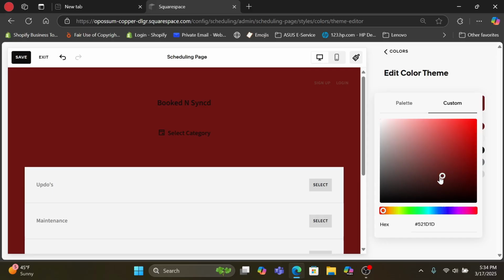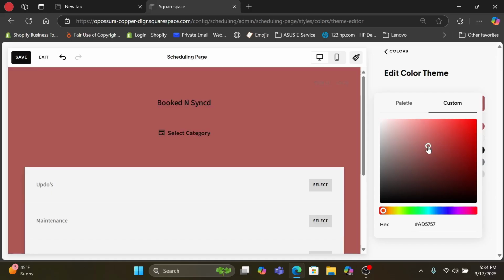If I was to drag it around, it will change the intensity. And now this brighter color, the hex code is AD5757. If I tap on to blue, the hex code for this particular shade of blue is 5775AD.